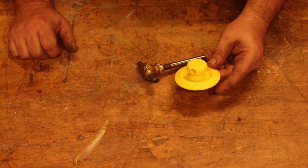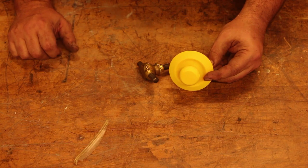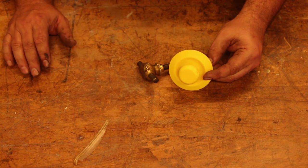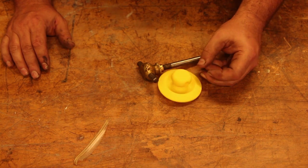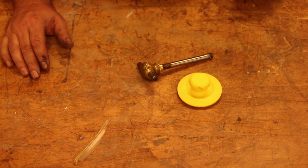But then I started pricing brass in the diameter that I need. This is the finished 3 inches, so really I need something a little over 3 inches to be able to clean that up and get it just right. And I mean, just a foot of 4-inch brass was really, really expensive. So I said, you know what? I'll just cast a blank and turn it out of the blank. I can do that much cheaper.